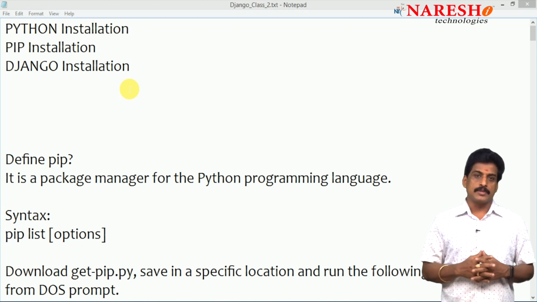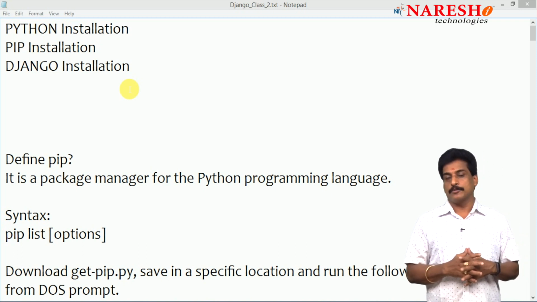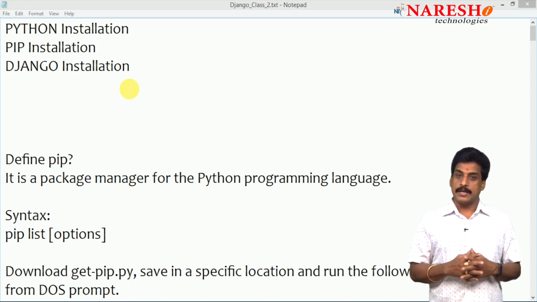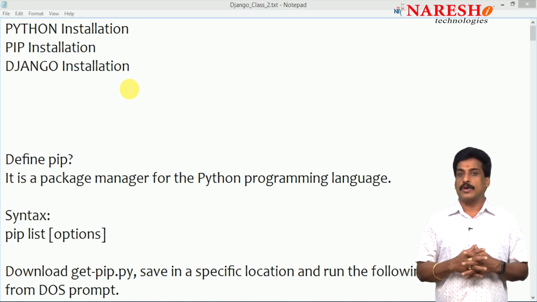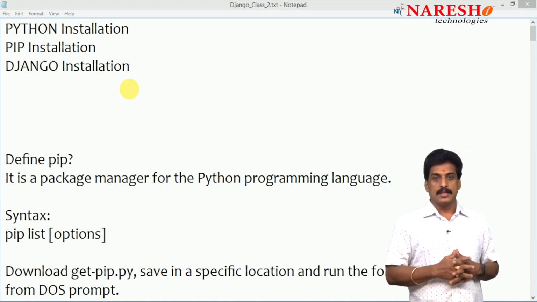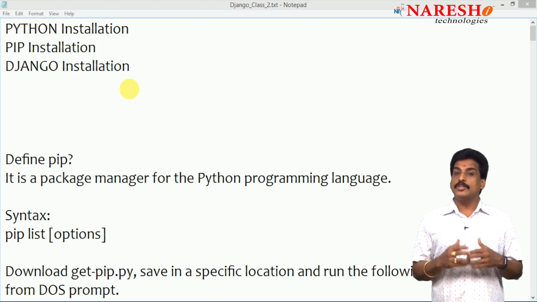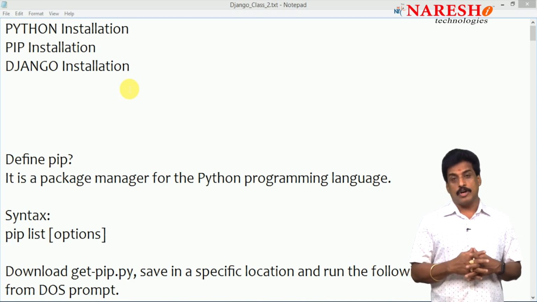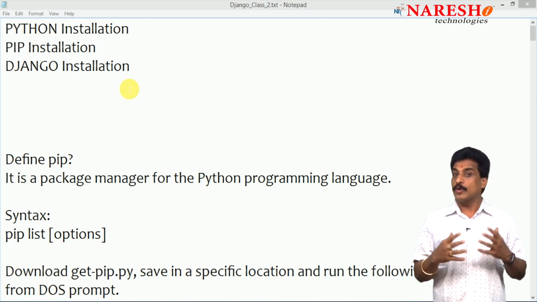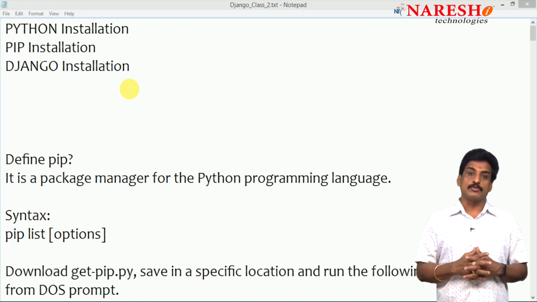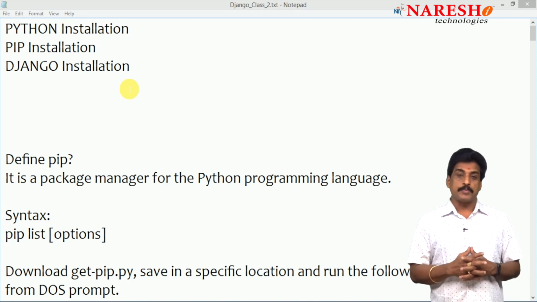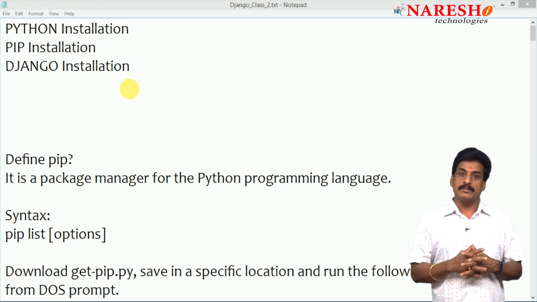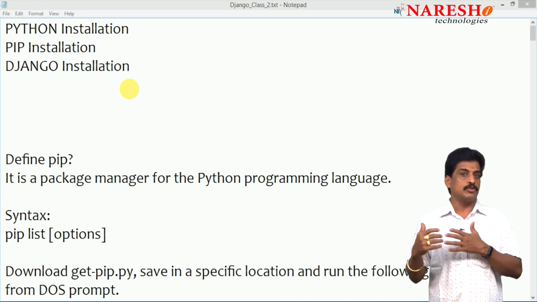In this video session, I'm giving the installation part of Django. Before you install Django, there are two prerequisites required. Number one is Python. Second one is PIP. Whenever you install Python, PIP is automatically installed. But sometimes PIP is not activated, or PIP's path is not set in the environment variables. So at that time, if you run PIP, it doesn't work. Let me explain practically how to set the environment variable for Python, PIP and the Django installation process. One by one we'll observe.